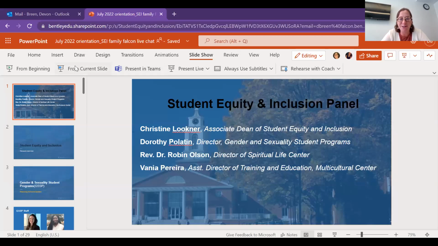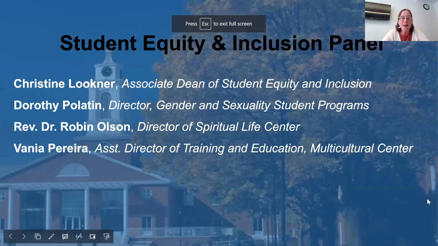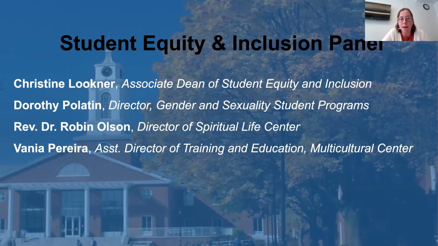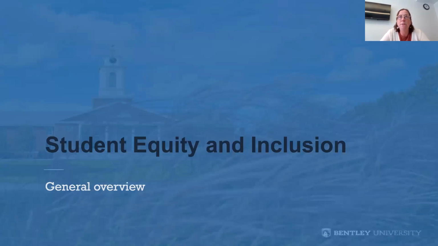I have a team of colleagues here who are really going to do the bulk of the work in the presentation and showing you all of the different offerings that we have. The four offices represented within Student Equity and Inclusion are our Gender and Sexuality Student Programs Office, our Spiritual Life Center, our Multicultural Center, and our Center for International Students and Scholars, which does its own separate webinar. So they're not represented today, but I am happy to answer questions on behalf of that team as well.